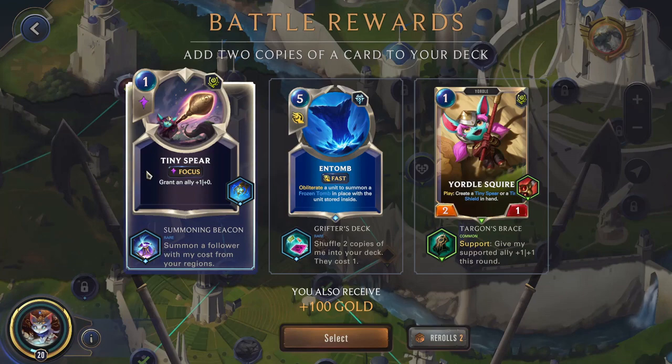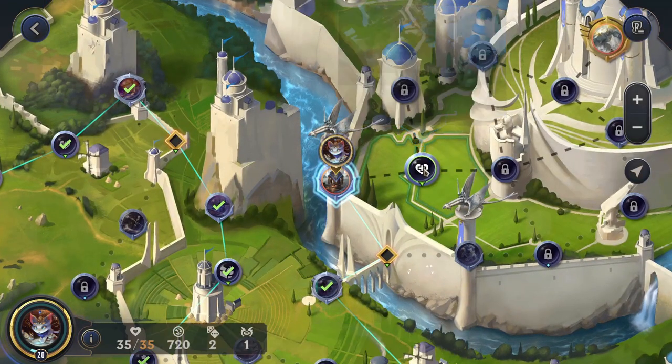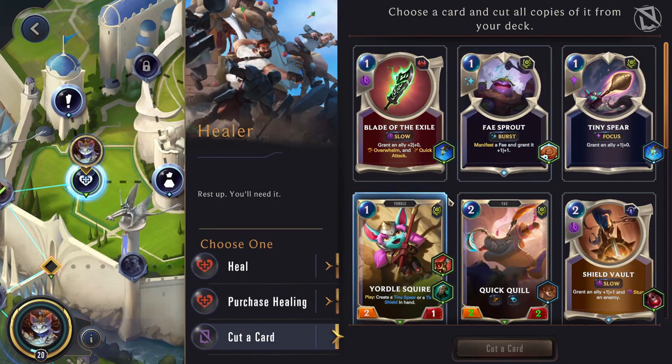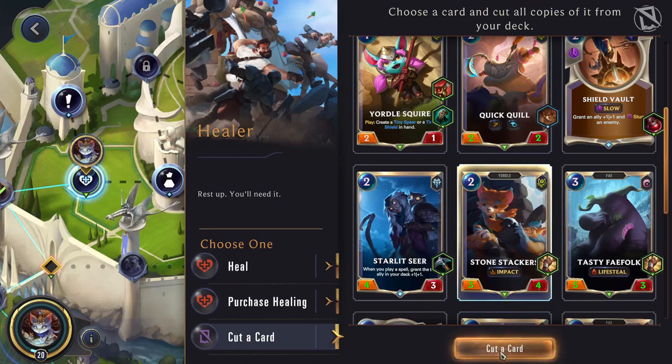So summoning a 1-cost unit isn't really crazy, but if we get 2 more copies of this in our deck, we get essentially 2 more copies of this as well. I feel like this is going to be the better way to get more of these. And this is part of why I want to cut cards, since we have some really good units that will really help our game plan. Some of these other ones that are just fine, we will try to get rid of.